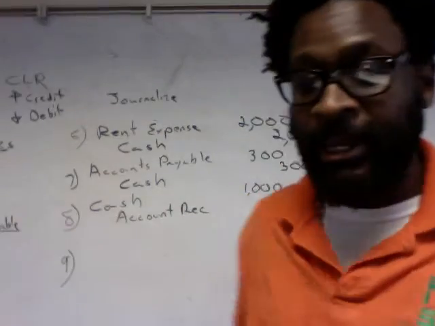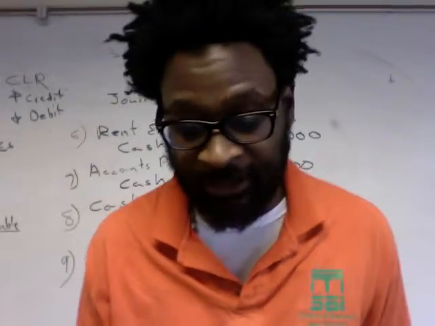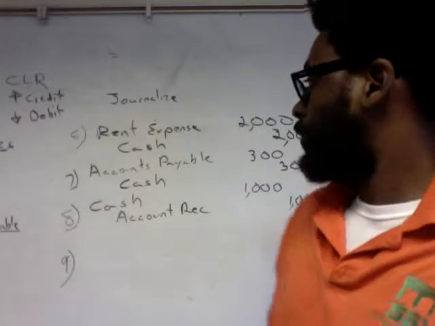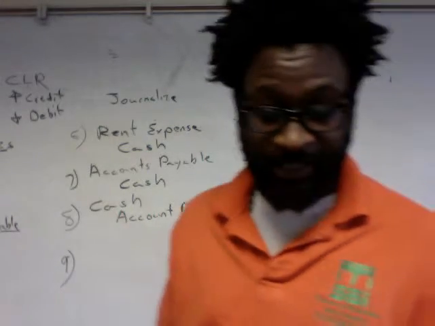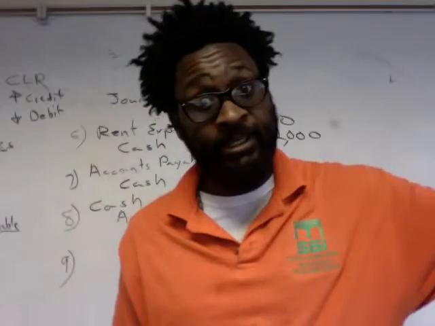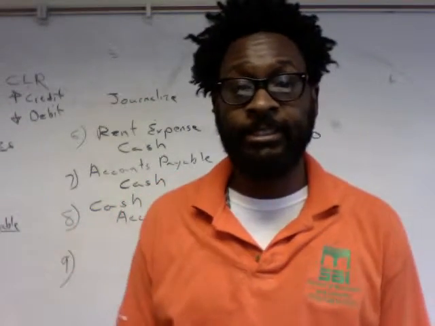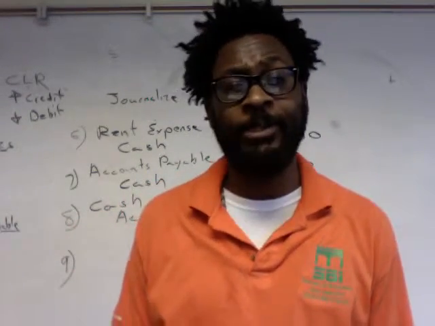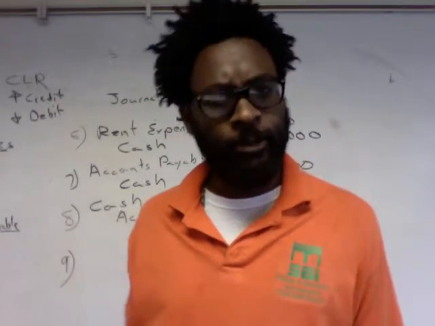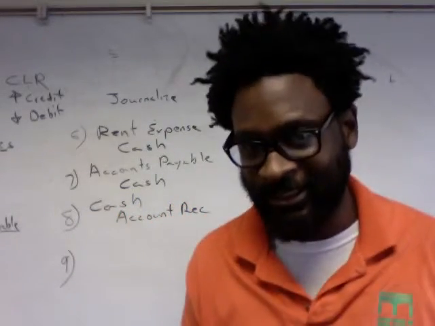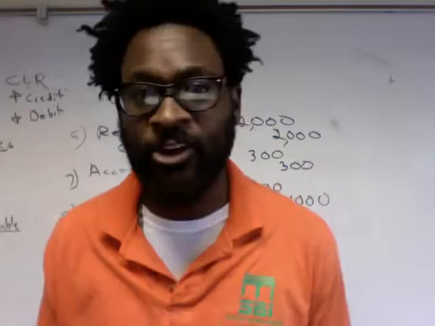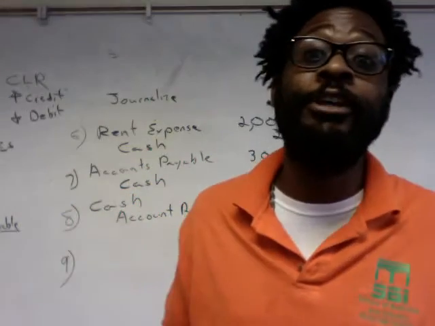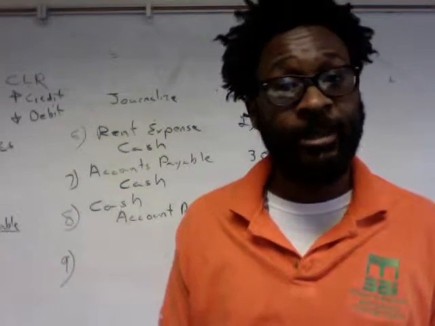Suppose that we paid a cash dividend of $5,000. We paid a dividend of $5,000. What are the key words? Paid dividends, right? Every time you see the word paid, you always credit cash. So what are we going to debit? Logically, you wouldn't even have to think because you know you have to debit something. What was the other key word? Dividends. So logically, you would debit dividends.